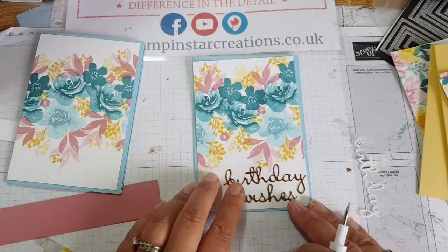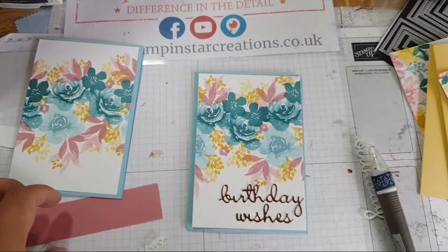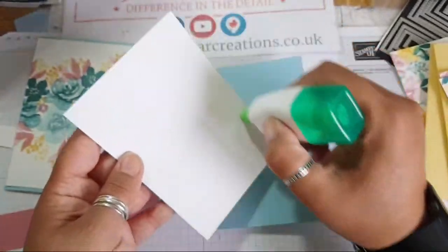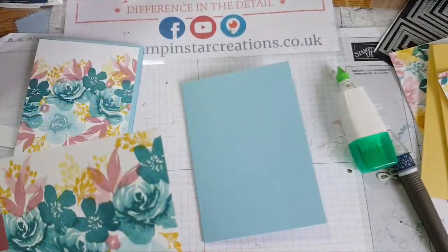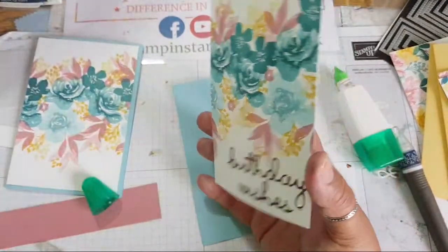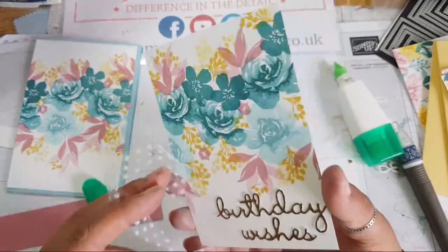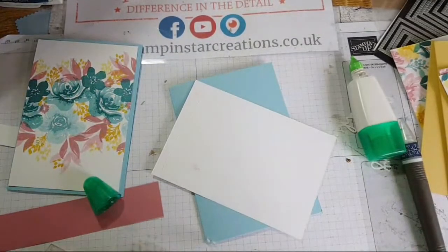So I think that's just nice and simple because, like I said, the hard work has been done for you there. You want to keep it simple. And there's ways that you can, I just thought I could put some ribbon on it. Let's see what we've got here. Anything that will go? I haven't got any matching coloured ribbon actually. I might just quickly change my mind because I'm allowed to do that.